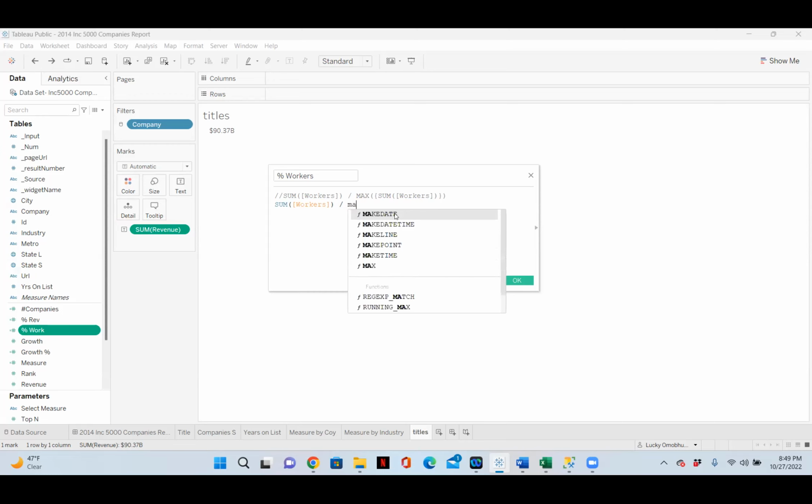So type your max and click. So you have your max with the curly bracket. Now inside, you can see I have this curly bracket here. You have to manually type your opening curly bracket and type in the closing curly bracket.